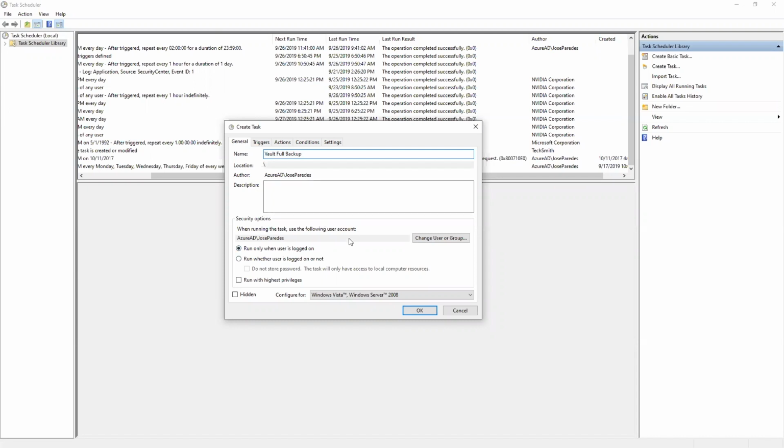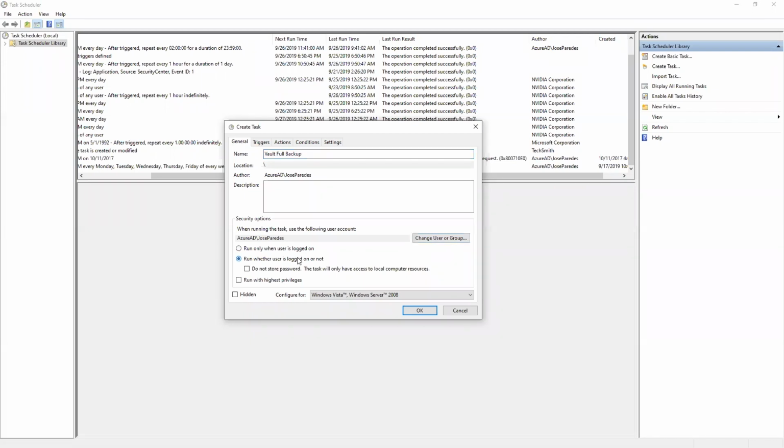Here, you're going to choose the account that is going to be running this task. This part is important because, again, you want somebody that has permissions on the server itself. To open the ADMS. Exactly. You want somebody typically that has administrative privileges on the server, on the machine. So, if that's not you or your IT has a specific account that they want you to use, this is where you would set that.